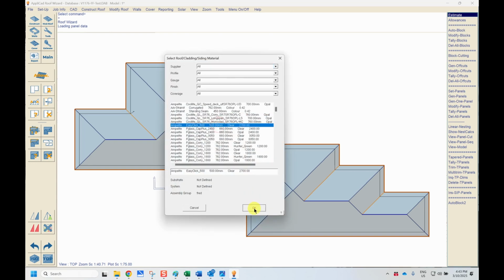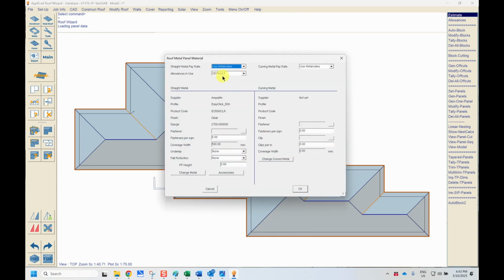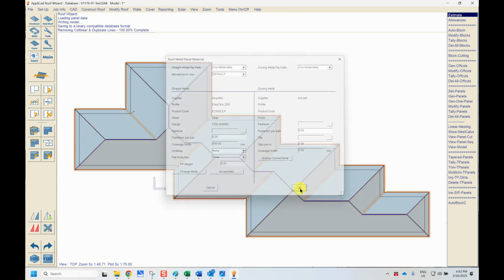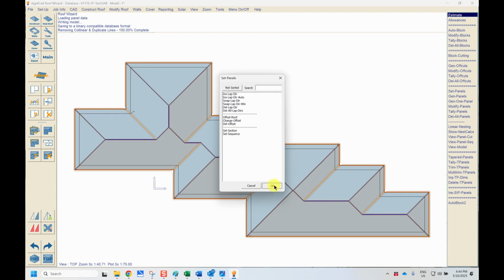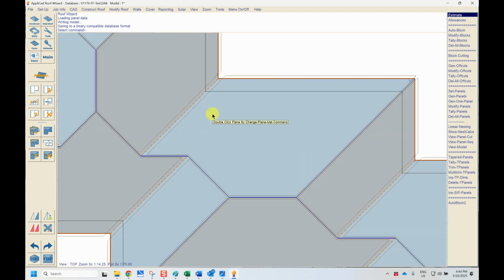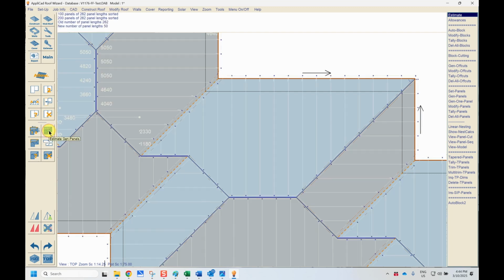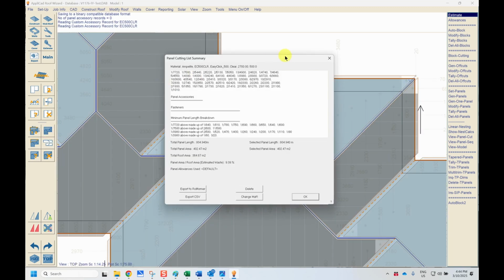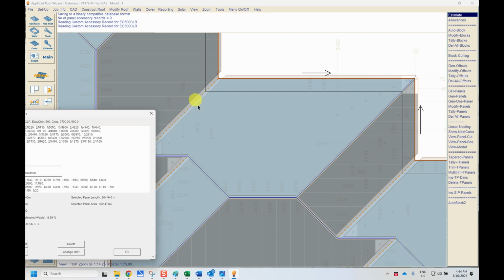That'll do. Doesn't matter what it is for now. I'm using my default allowances, and I hit OK and continue. You'll see now that I've actually got a fine line, and that's representing the geometry of the panel. So if I generate my panels now, you'll see that it's actually set back from the valley, offset into the gutter, and set back from the hip and ridge.